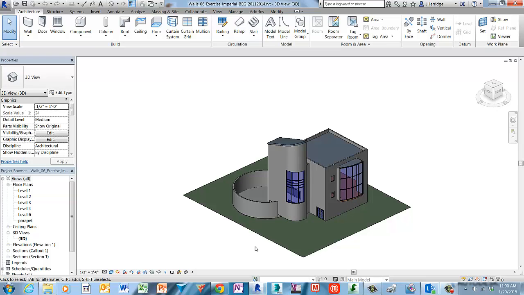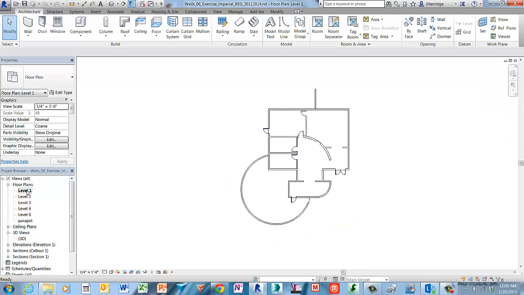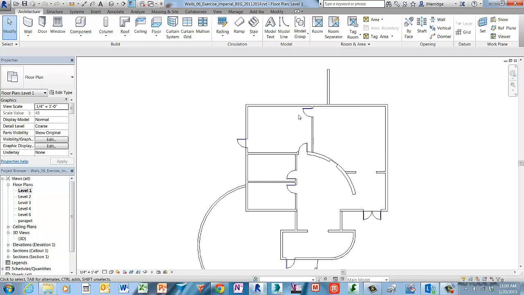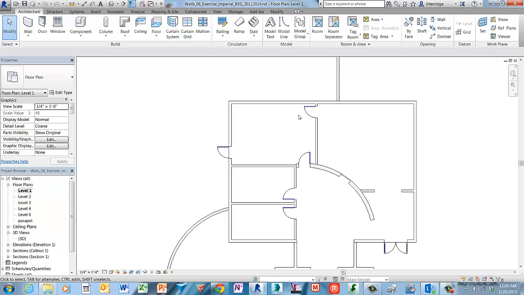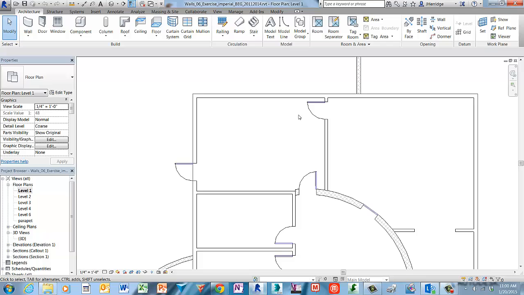Walls are a type of systems family component. They are created and live inside project files. And so that's why it's important to utilize the templates that come with Revit out of the box.